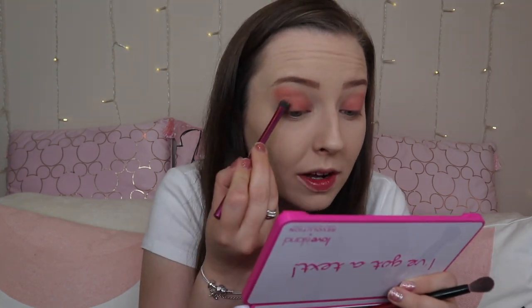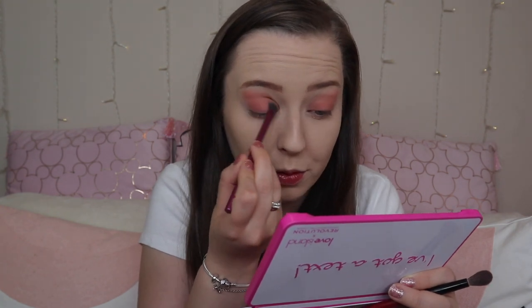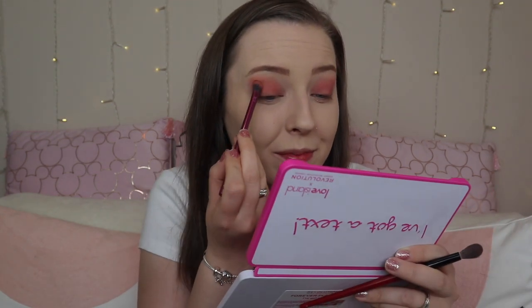I'm going to add a little bit more depth and put a bit of Cheeky on my outer corners. I'm hoping those two colours will blend relatively nicely together because they are both quite similar. Let me know who's going to be watching Love Island because I'm so excited — I've already been having a sneak peek of the cast. It starts on the 6th of June. I love Love Island, and I feel like so many people say they don't like it, but then they start watching and the rest is history.